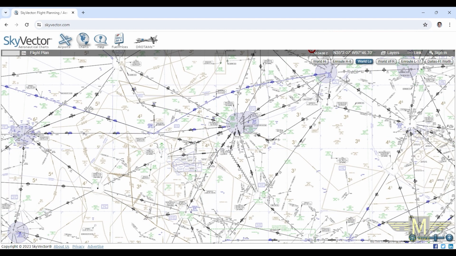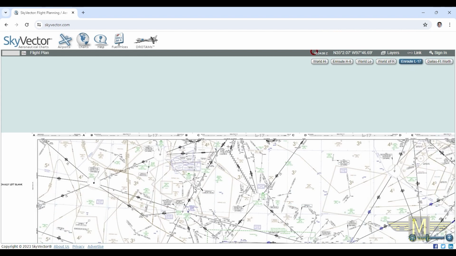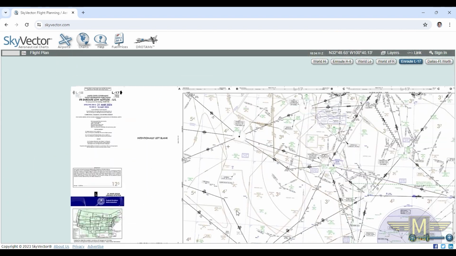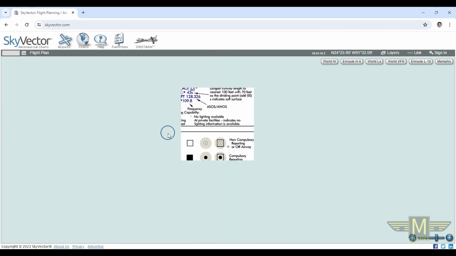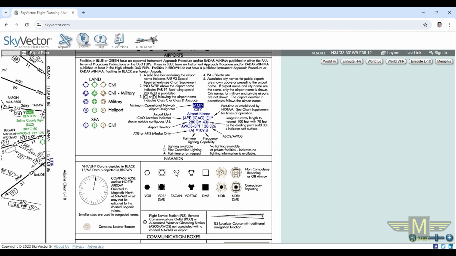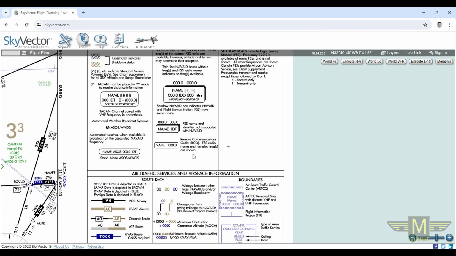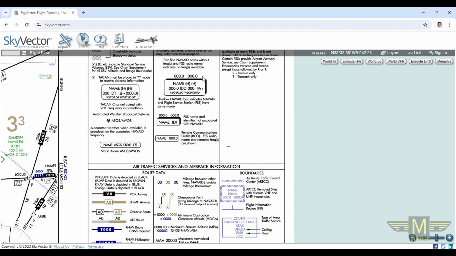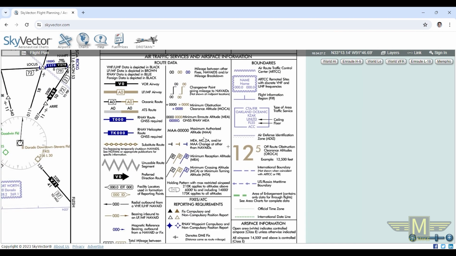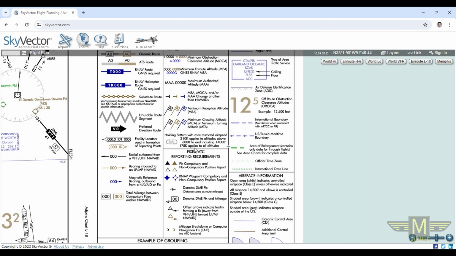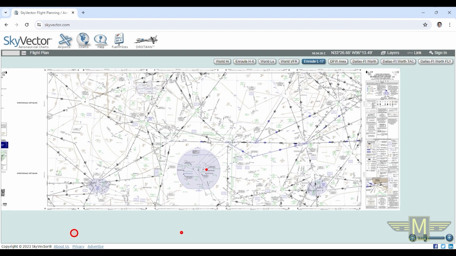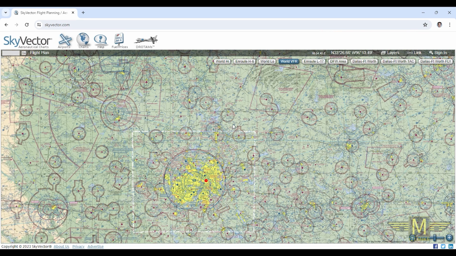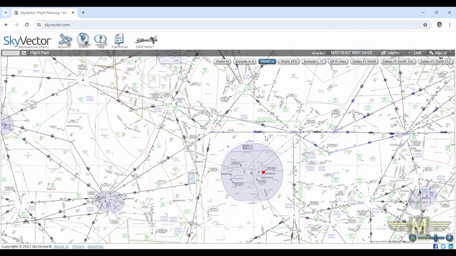But every chart comes with the legend, should you ever get confused. If we go to enroute L17, the legend's going to be on this side. SkyVector scanned all these in. And you can see everything you need to know right over here. We still didn't find one of these, did we? Well, the one with the shaded, with the shadow on it. But here's what all this stuff means over on the side, should you need to know. But stuff you're definitely going to need to know for your test. But I definitely recommend you go over to SkyVector and play around with this a little bit. It's an awful lot of fun, and you can go plan your dream flights.